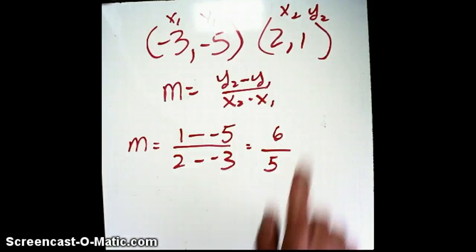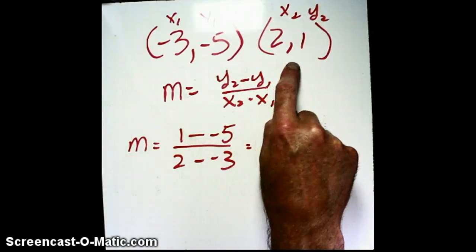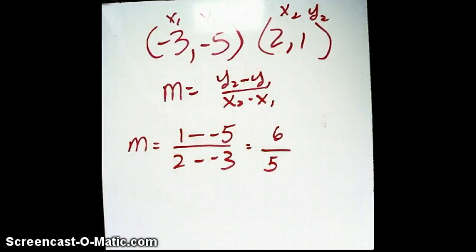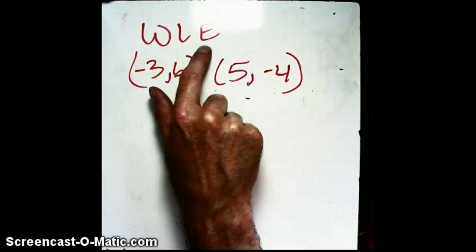When you get more sophisticated or you do some more, you can see sometimes it's helpful to pick the other point as your starting point. But I'll just leave that up to you to practice till you get to that point. All right, here's a problem. WLE, write a linear equation.